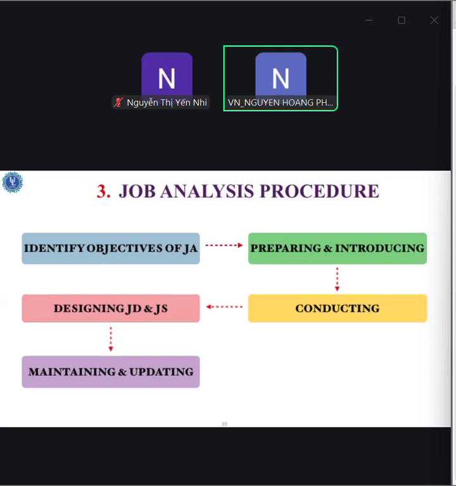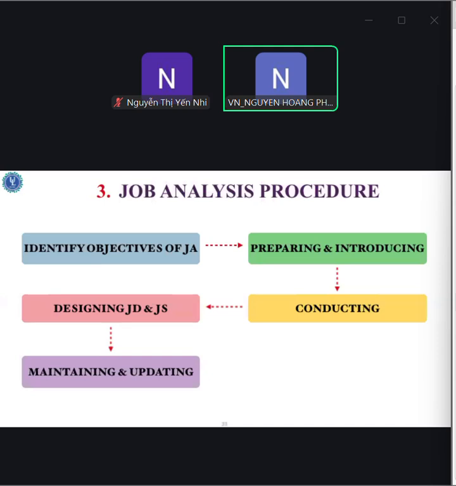For example, who will be involved in the job analysis, which department, who the line manager is, and who will take charge of writing the job description. So that is preparing and introducing. Moreover, you also need to select maybe 1 or 2 techniques for collecting the data.